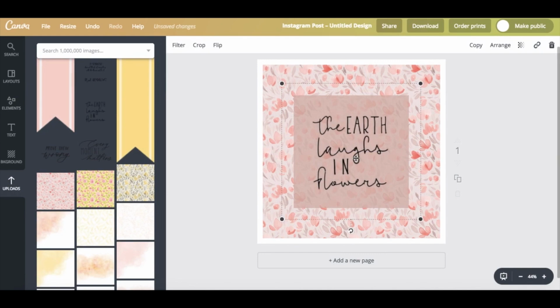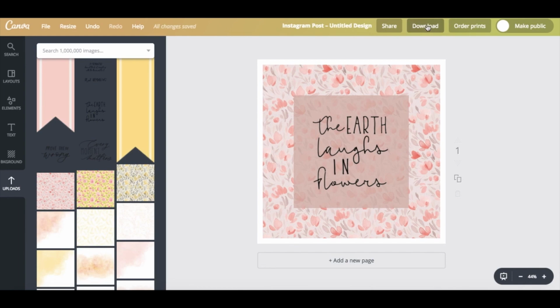Because we are putting multiple images on top of each other, I want to click on the Arrange feature in Canva. If you ever find that an element is in front of or sandwiched between elements you don't want it to be, you can select the item you want to move, go to the Arrange button in the right corner, and either push it back or bring it forward depending on where you want it to be displayed. Now you have a beautiful Insta quote ready to share with your followers.